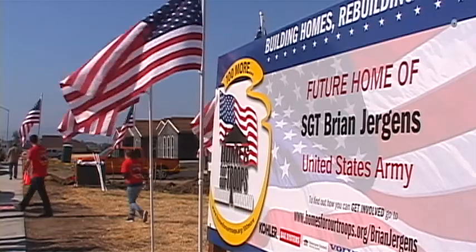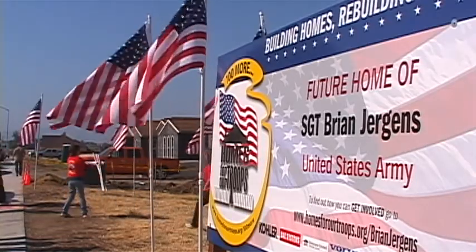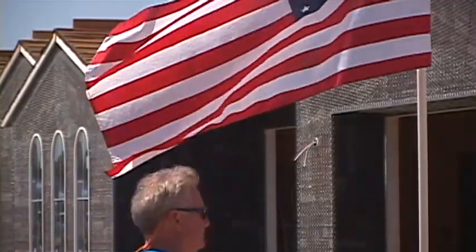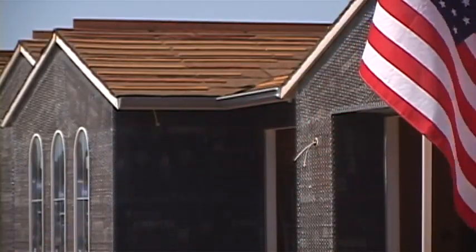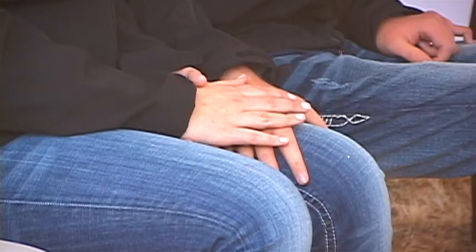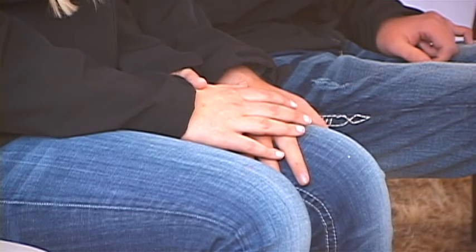Homes for Our Troops has built 129 similar homes across the country so far, but they say with more than 1,500 vets severely wounded right now, there's still plenty to be done. They're still fighting in Afghanistan. They're coming home every day injured, so this is something that we want to continue as long as there's a need. For Brian and his wife Jennifer, this generous gift is the beginning of a new civilian life, and in some ways, a new mission for them both.